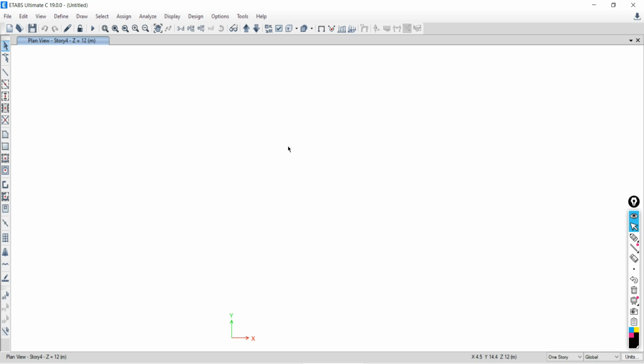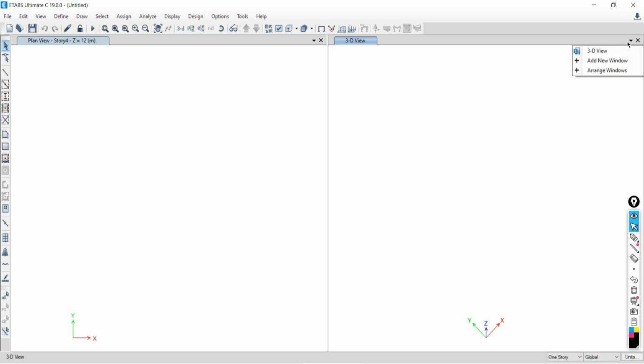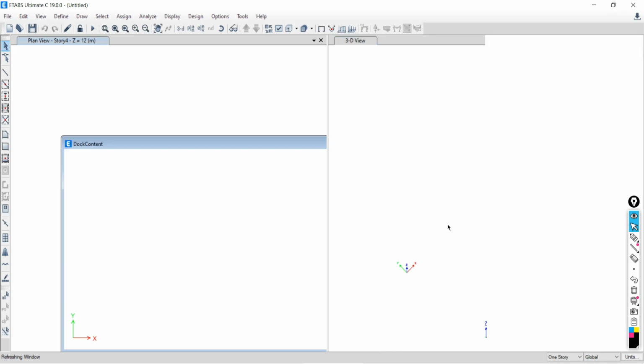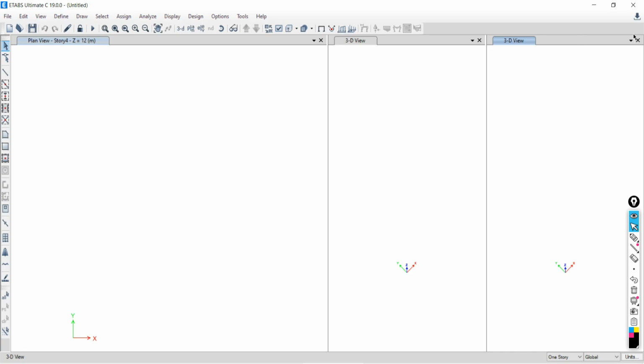But if you would like to add one more window, just go to this drop down list, and here the option is there, add new window. Once you click over this, one new window will be added here as a 3D view. If you would like to add one more window, go to this drop down list and click add a new window, and a third window will be there.